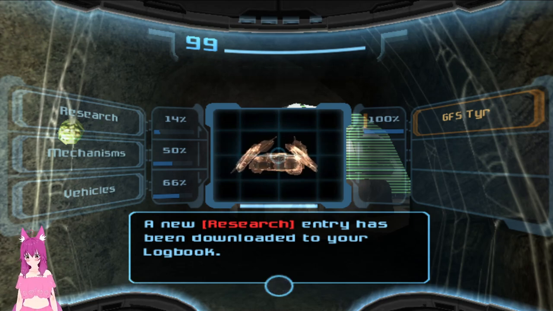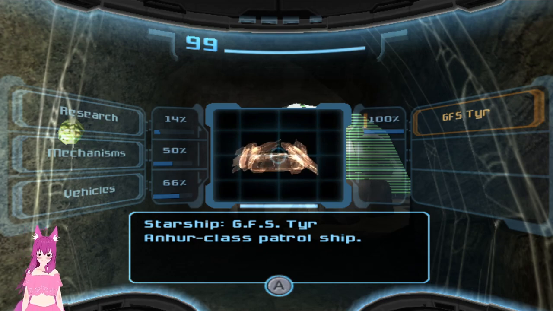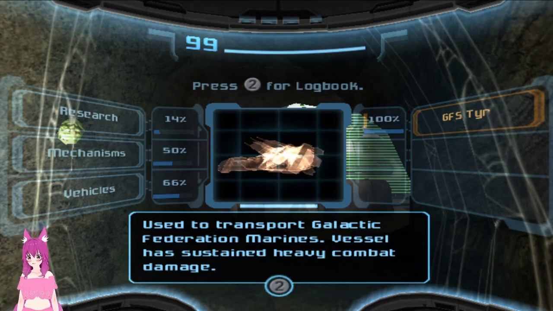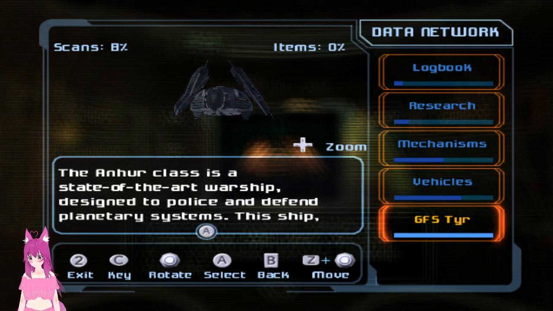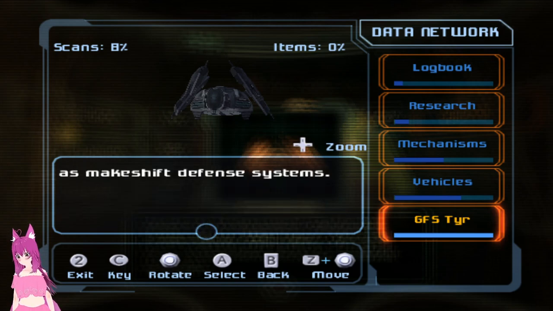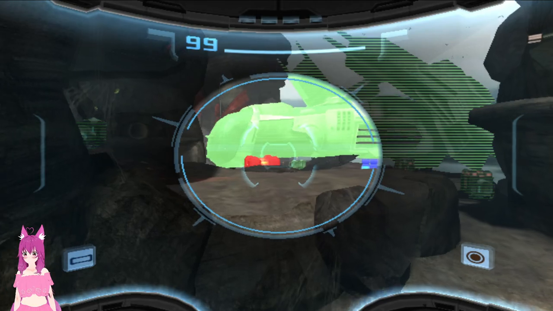The GFS Tier. Starship GFS Tier. Anhorasca drone ship. Is to transport Galactic Federation Marines. Vessel has sustained heavy combat damage. Gee, no shit. Designed to police and defend planetary systems. This ship, the GFS Tier, has been heavily damaged. It appears that the crew have dismantled parts of the Tier as well, possibly for use as makeshift defense systems. We did hear something about this ourselves.